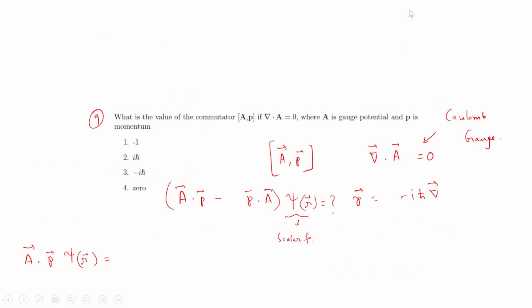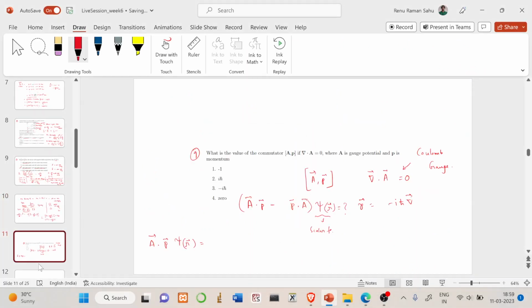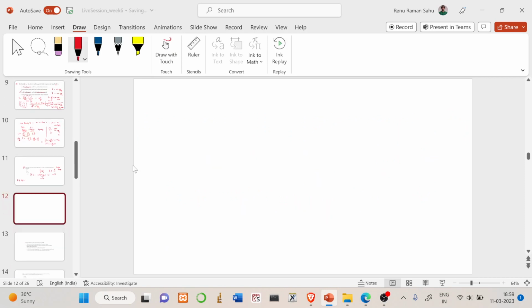Okay, so we are discussing this question. We have to find this commutator, right? We'll do that on the next page. A is an operator and P is also an operator, and we have to check how this operates on a function of R. And what is P? P is minus i h cross times the gradient operator. So let us now do this.